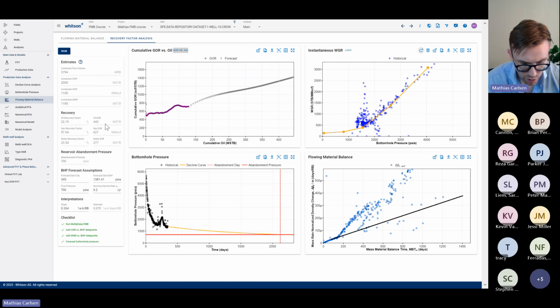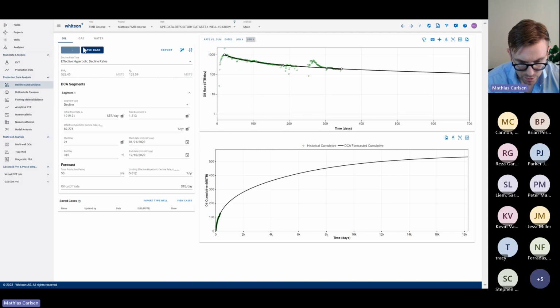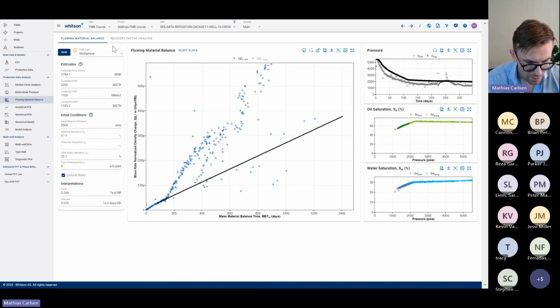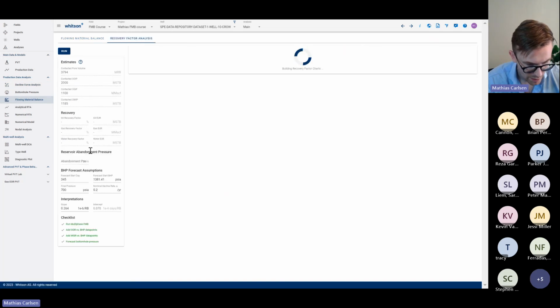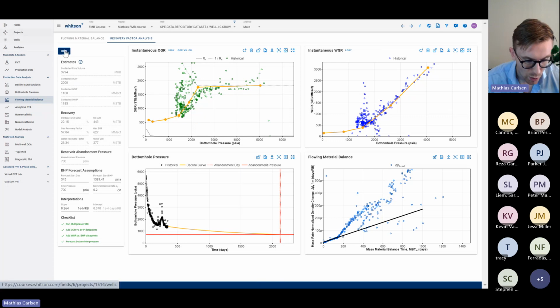My EOR is around 443. I don't even know what my DCA said for this guy, but just check it real quick. 532. Maybe I could make some adjustments to my DCA to make sure that I get something similar to this, if I believe that this is the answer. Or maybe, you know, if it was a higher number right here, the recovery factors would go up and my EORs would also go up.